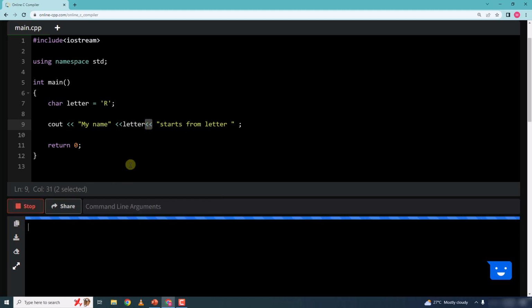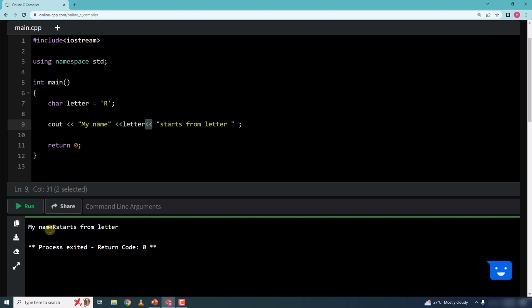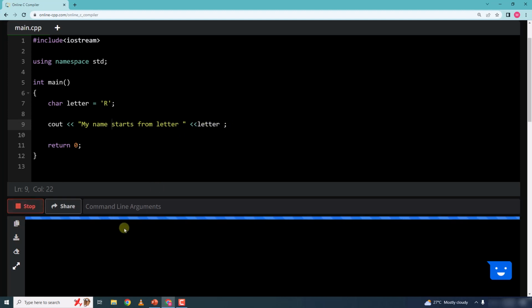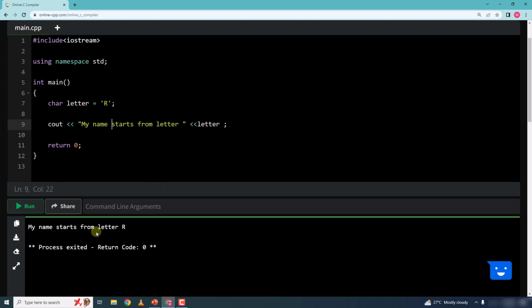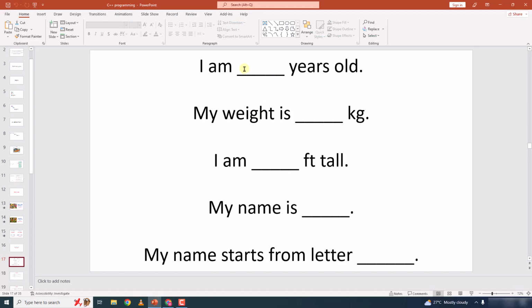So here let me run it, and you can see I get this without spaces. So now let me delete this and let me have this at the end, and now let me delete this and I get my name starts from letter R. Alright, so I hope it is clear. So here we used integer data type, here also we used integer data type.